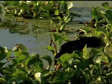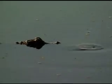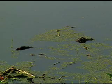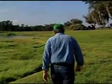We've created our own natural habitat here. The Audubon Society has counted nearly 55 species of native and migratory birds on our ponds, which is largely attributed to their good food supply, water, and protective cover for nesting birds. The area is also home to wild hogs, raccoons, alligators, and even an occasional fox.